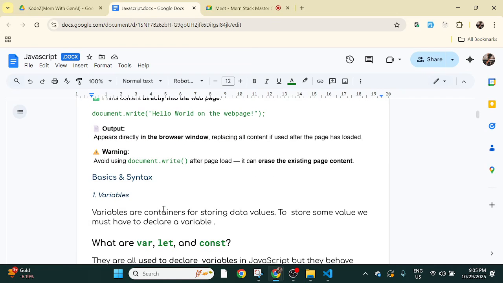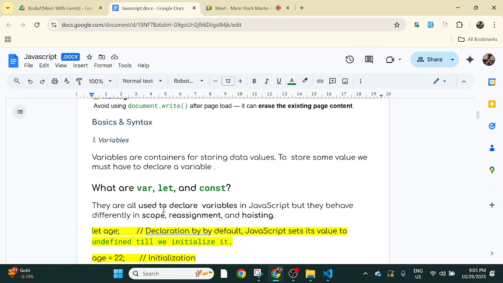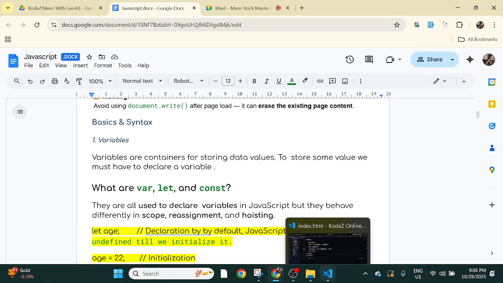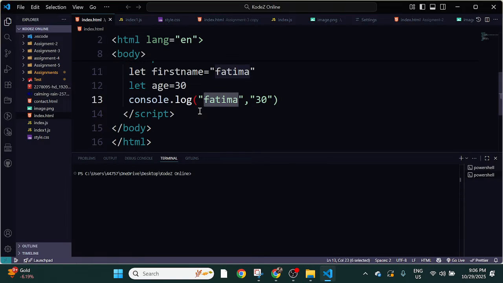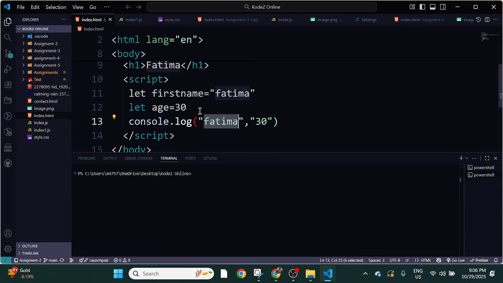Okay, so then we'll start the variable concept. A variable is just like a container. Using it, you can store any kind of data, any kind of value. Like you can store your name, age, whatever thing you want to store, you can store it. To create a variable, we must follow the proper syntax. What is syntax? Syntax is just like a method or formula. In mathematics, we follow the perfect formula. So syntax is just like that. You must follow the syntax properly.